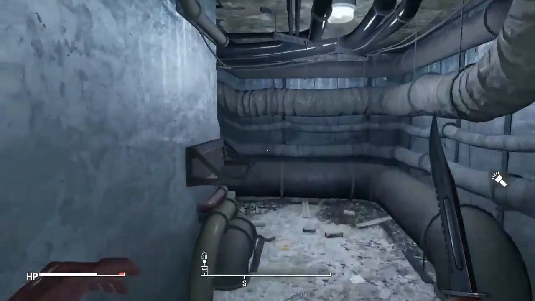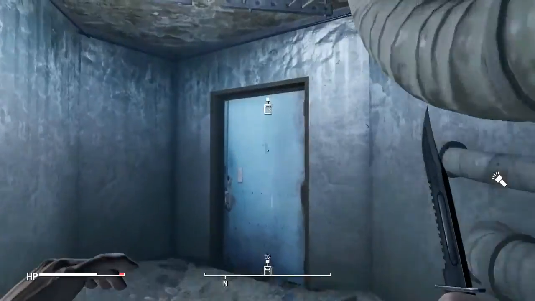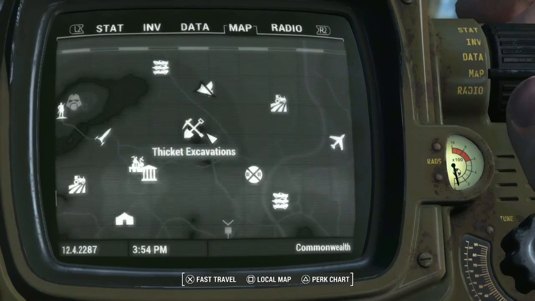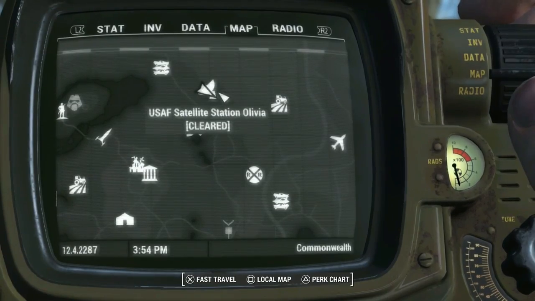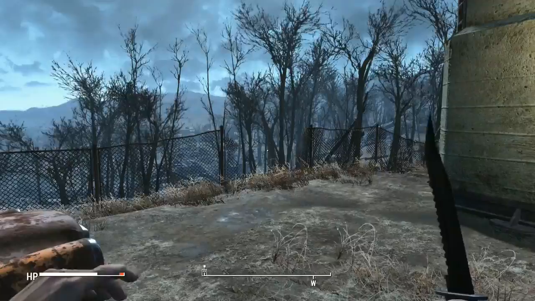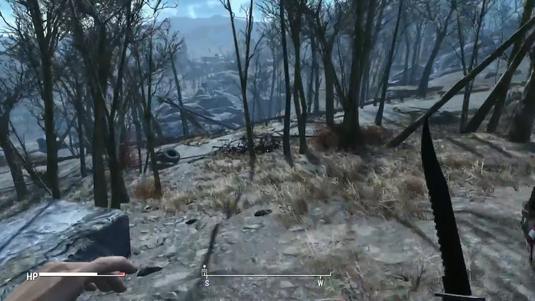Alright, well, I think that finishes up this place. And if we did get everything, it'll say clear when we look at it on the map. Alrighty, back outside, and the USAF satellite station Olivia has been cleared. Fantastic. So why don't we head back to the Cambridge police station and go turn in this tech item that we got. I'll see you guys there.